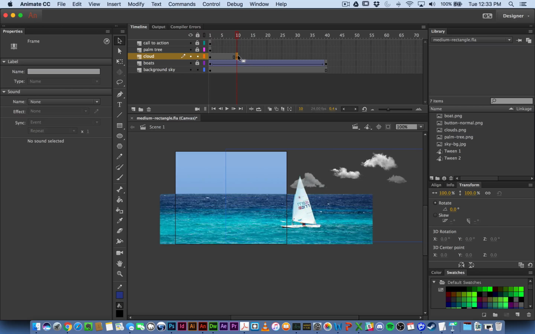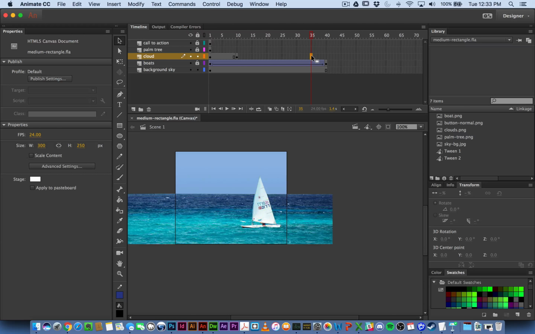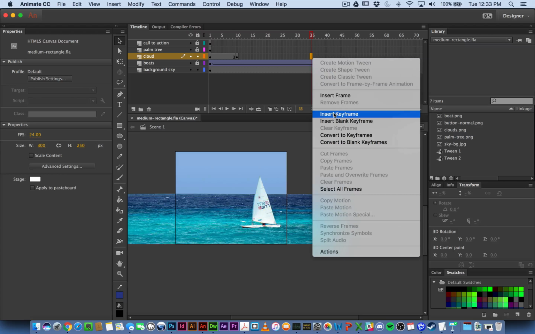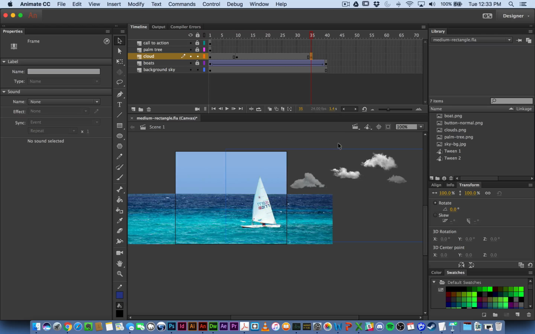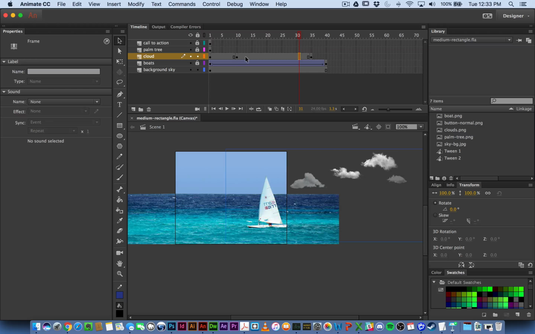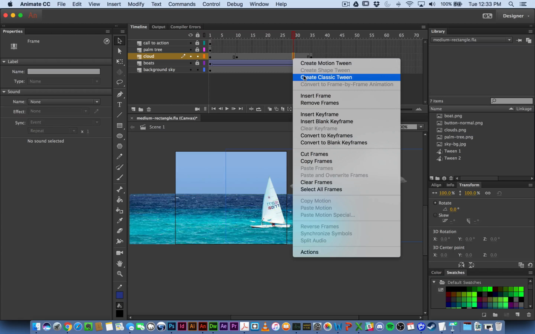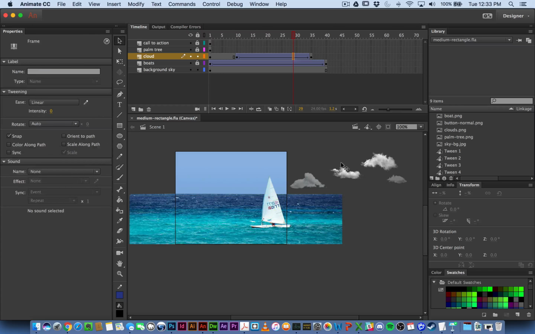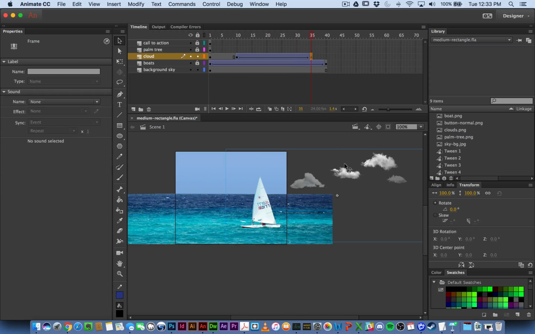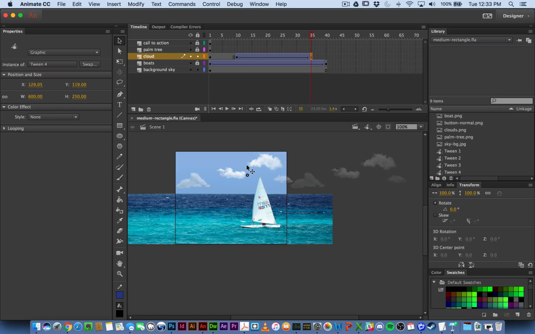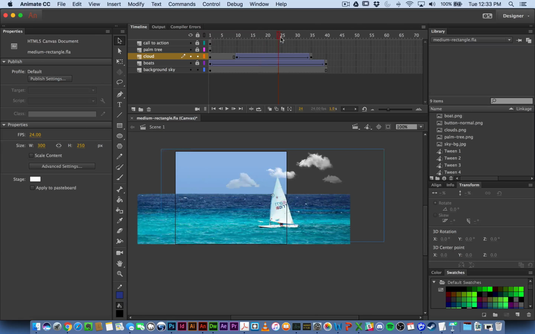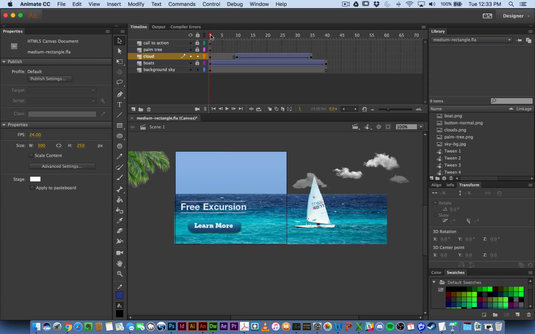Okay, so this one here, I want to start at frame 10, and let's say we want those a little bit faster than the boat. So I'm going to go ahead and add another keyframe. Going to right click anywhere in between these two frames and then do create classic tween again, and I can select this keyframe here at the end and then just drag this in. I'll place that right at the end of the animation where I think I want that to end up. And again, you can see that this has animated my clouds. So now I've got two things that are coming in.